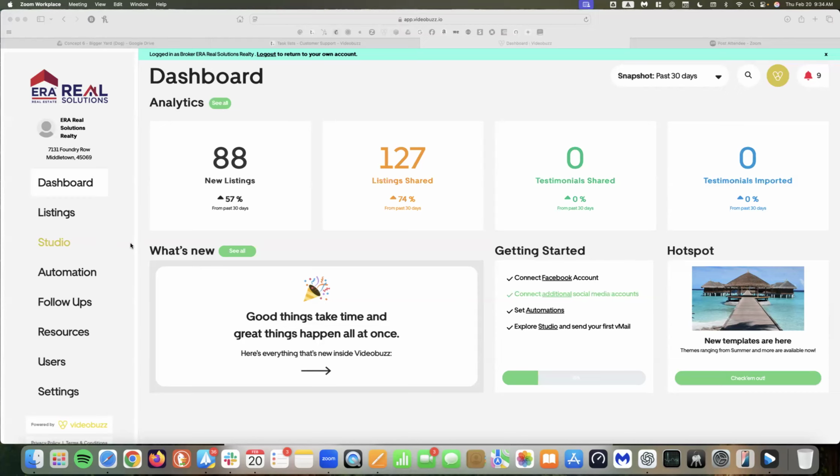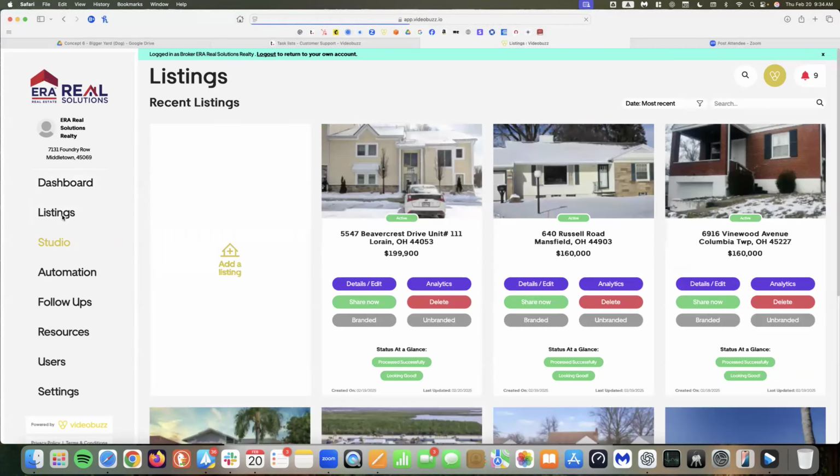What that all entails is, number one, under listings, instead of us only creating videos from ERA with a limit of 25 images, now your listing videos can go up to 50 images, right? You also have the ability to custom add listings. So if you wanted to go to a listing presentation and take your own photos and videos and maybe use this as a pre-listing tool, that sort of thing, or you had a pocket listing, something like that, it'll unlock that.